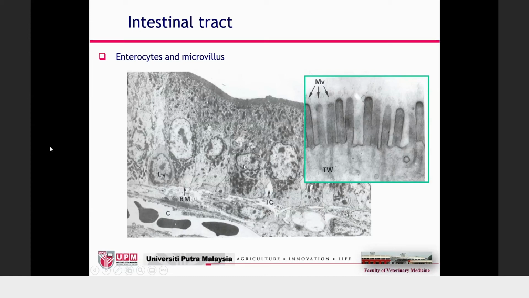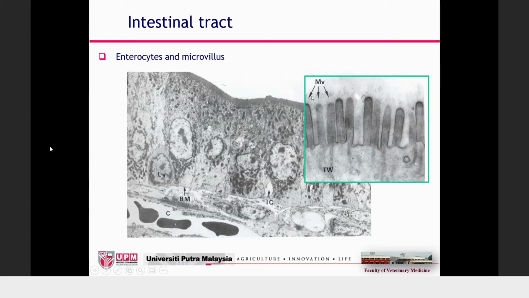So meaning that they not only have villus projection, but they also have microvilli. By doing so, the surface involved with the process of absorption at the site is multiplied and increased. There's something very important. The consequence is that not only if there is damage of the epithelial lining or the enterocyte, a simple cuboidal or columnar epithelial lining, but if there is also damage of the microvilli, that will also interfere with the normal function of the intestine.